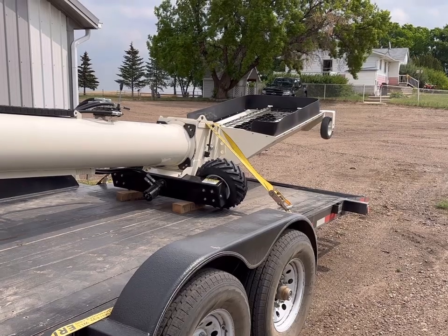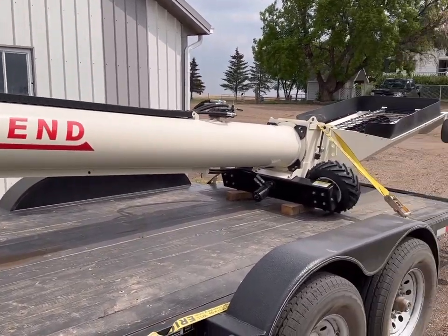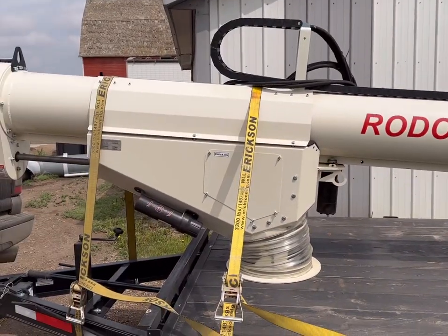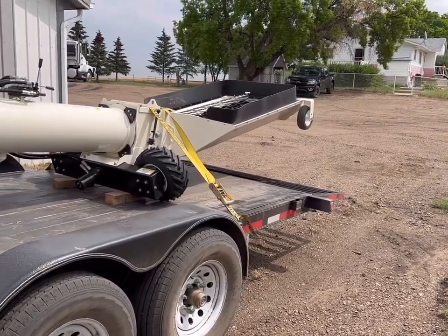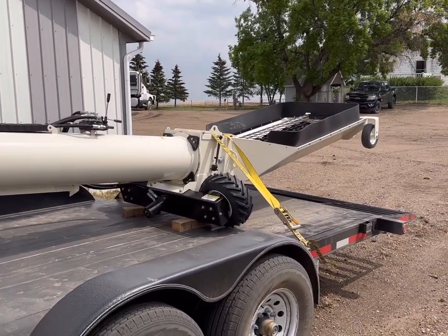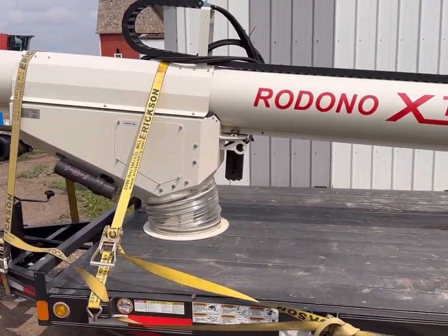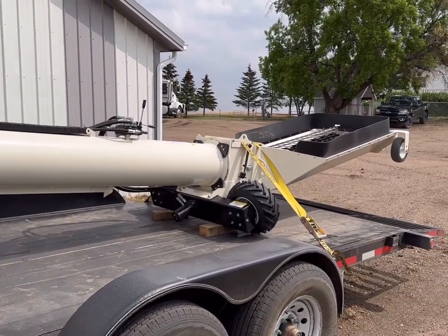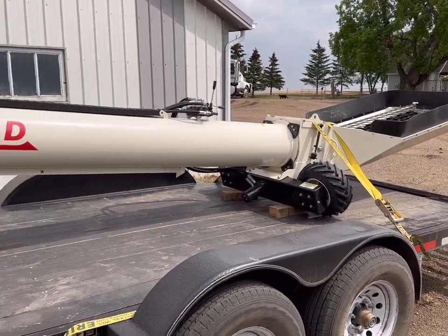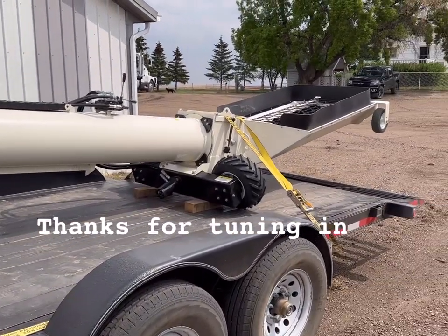The fellow I bought it from gave me a nice tour of their workshop — all the machining and everything they're doing. They're pretty well known — this is used all over western Canada, actually across North America, and a lot of mainstream companies are starting to use these guys to build their swings. I'm looking forward to trying it out and I'll probably be posting videos at harvest so you can understand better how it works. Lots of guys on Twitter were telling me you'll never go wrong with one of these — it'll speed up harvest and help with unloading.